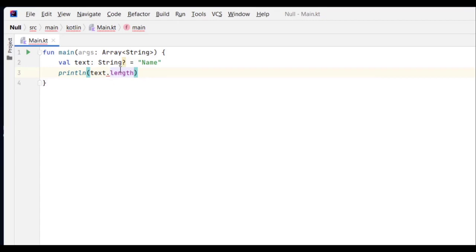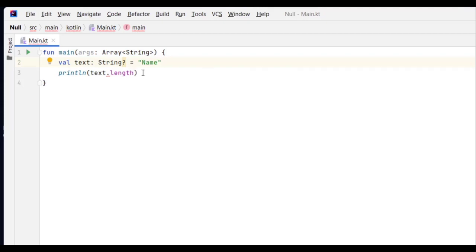Because this variable can have a null value, even though we know that it doesn't, the compiler is telling us to check first that this variable is not equal to null, and then try to get its length.